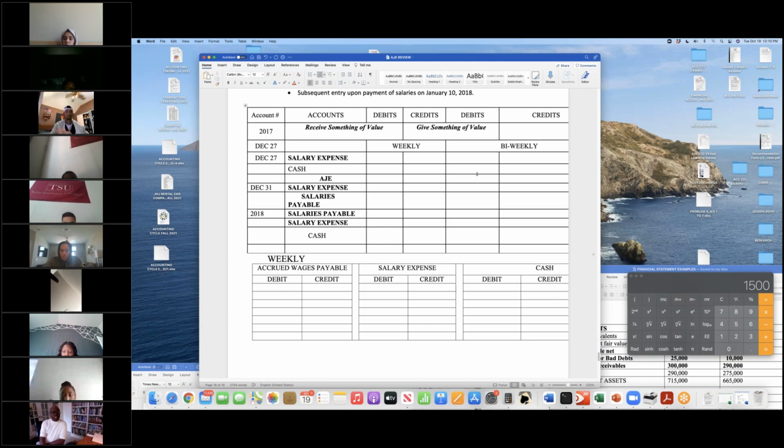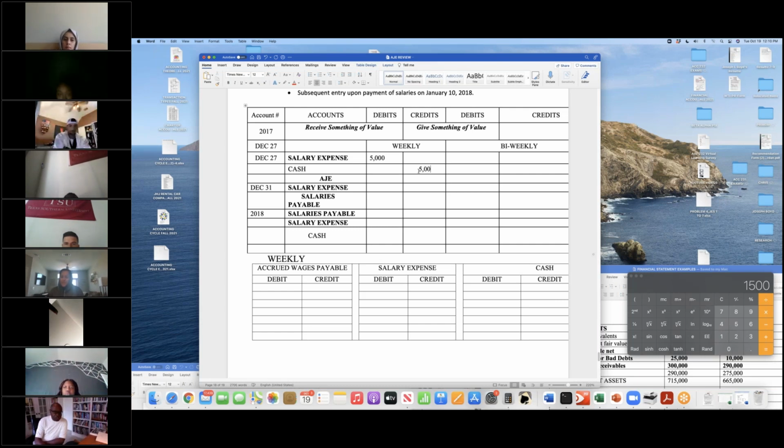Okay, do we have this adjusting entry made? I believe so. But what's the regular payment? What would it be since we're weekly? They get paid $5,000 a week. So what's our adjusting entry going to be? We're going to go off the other one when they work 2 days, right? Correct. So you divide that 5,000 by the five and you get $1,000 a day and you times that by the 2 days they work, which is 2,000.